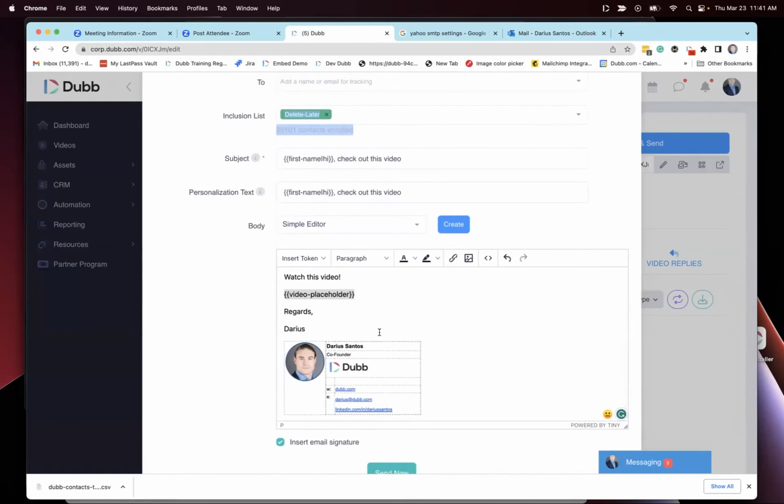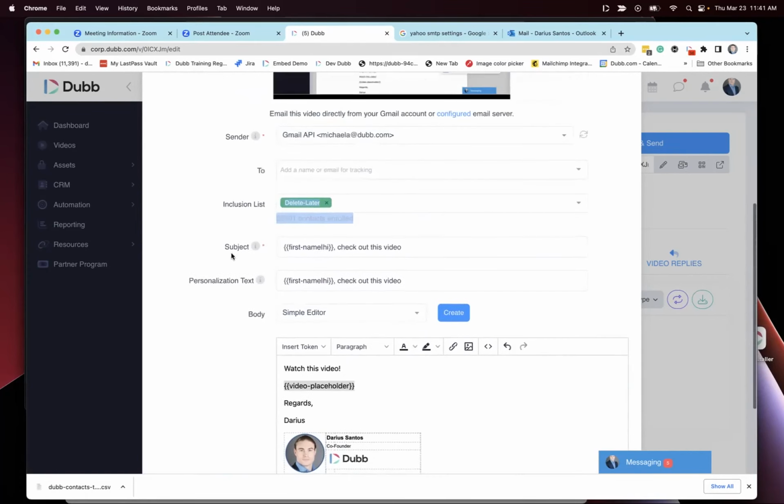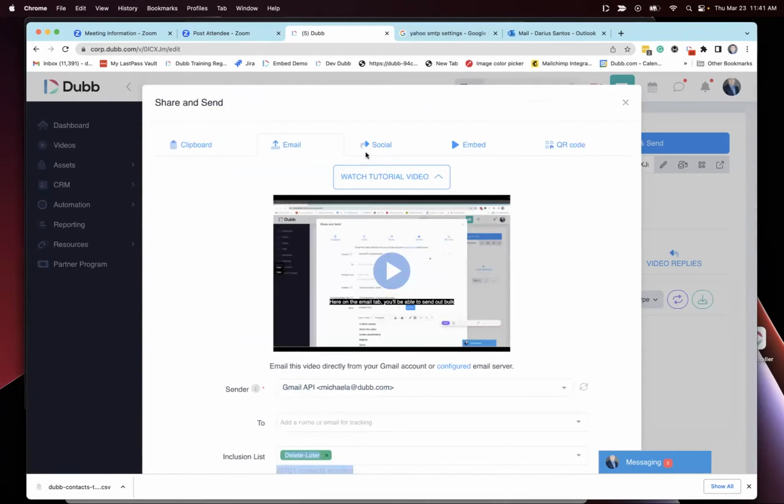Just be aware there are some limitations. If you're on a paid Gmail or paid Outlook, their limits are approximately 300 per day. So you could send out 300 contacts at one time with a bulk email through Gmail or Outlook. So if you have another email provider, you may be able to exceed that limit one time in one day, but you can't do that every day. You can't send more than 300 every day using a Gmail or Outlook through this method. So this is how we're going to create a campaign.